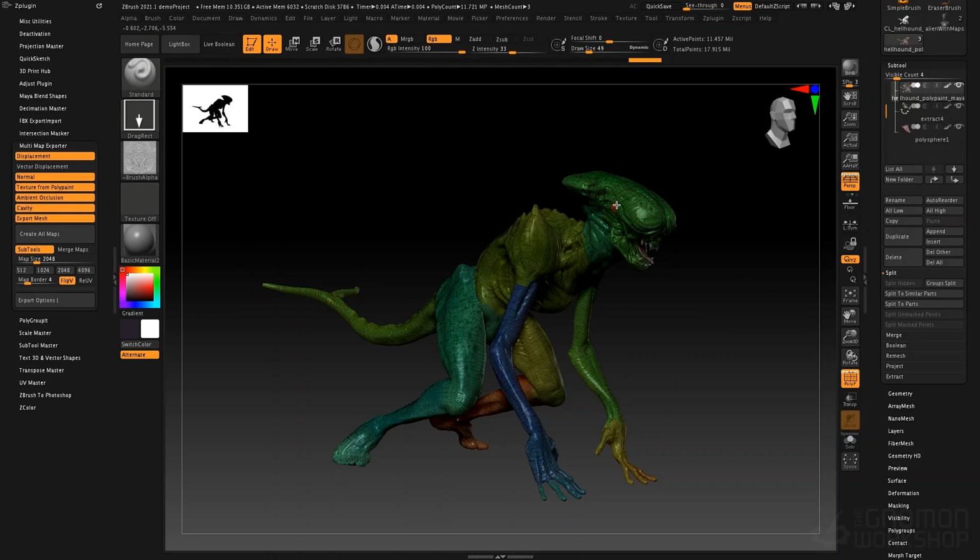That would allow me then to divide up these parts even higher, and then I could get more detail on them. Now that would make this multiple subtools, and if I were to generate my displacement for multiple subtools and then turn on merge maps, when I generated all those displacements, it would merge them together into a single map. I'm not going to turn that on, but I just wanted you to be aware that that is there.